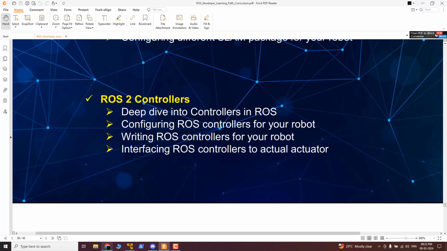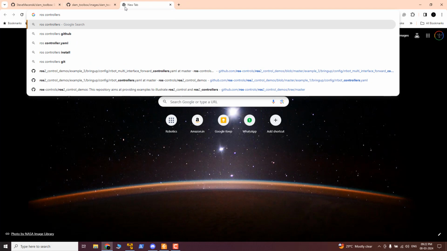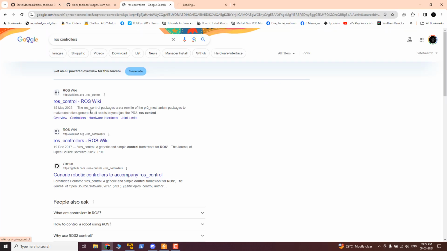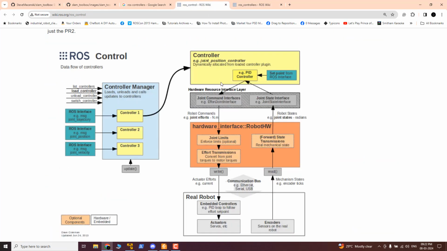If you simply search for ROS controllers, you will get the ROS 1 controllers. I hope you remember these diagrams. We have a controller manager which loads each controller, and a hardware interface layer for connecting the controllers to the external hardware.